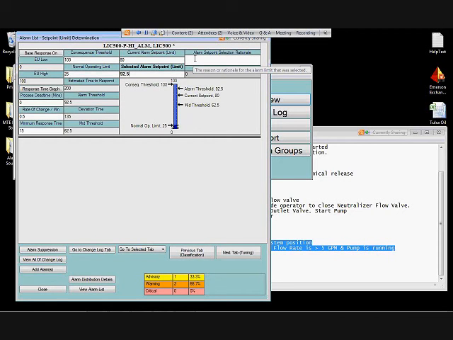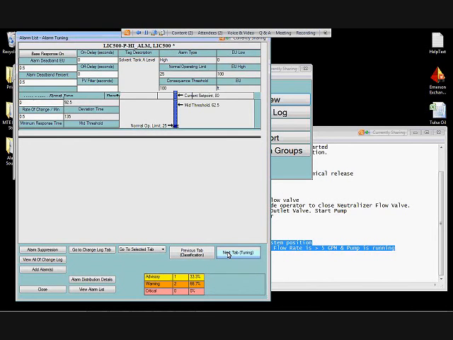Now what we want to do is document the rationale for why we set the alarm limit where we did. So we'll document that we are allowing for a 15-minute response, which will help us in the future if anybody ever questions this alarm limit or we need to determine whether it's still correct. Now we understand why it was set where it was. And maybe we'll find that process conditions have changed. We've got new equipment in there that, yes, in fact, maybe this limit should change. But now we know for sure why it is where it is.